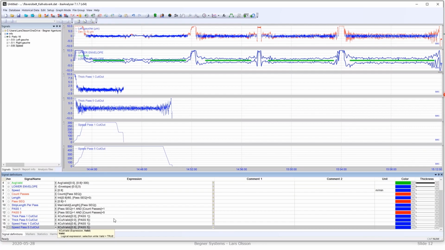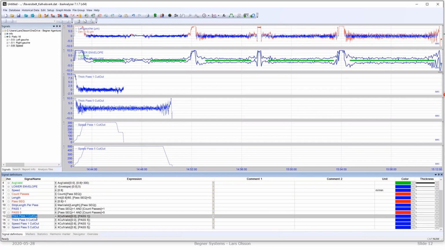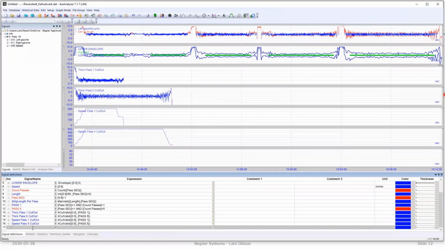Okay, and now we will transform these values that are time-based into meters. So we use something like this one. We duplicate, we add a signal here: thickness pass 1 cutout on the length-based version.